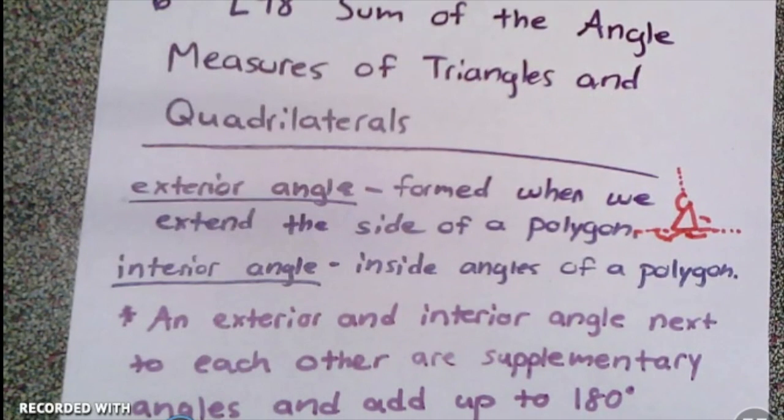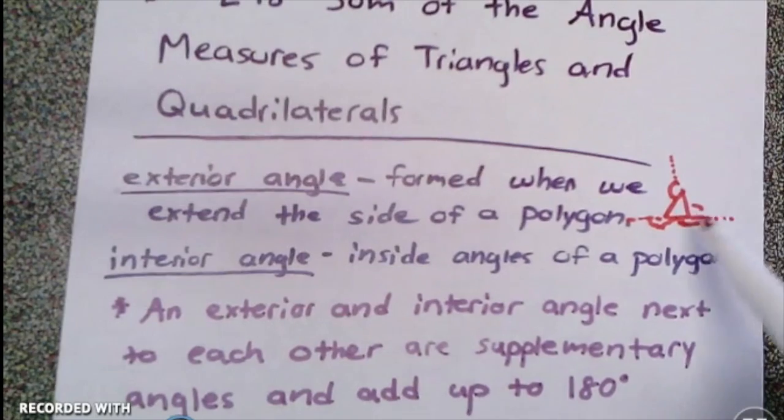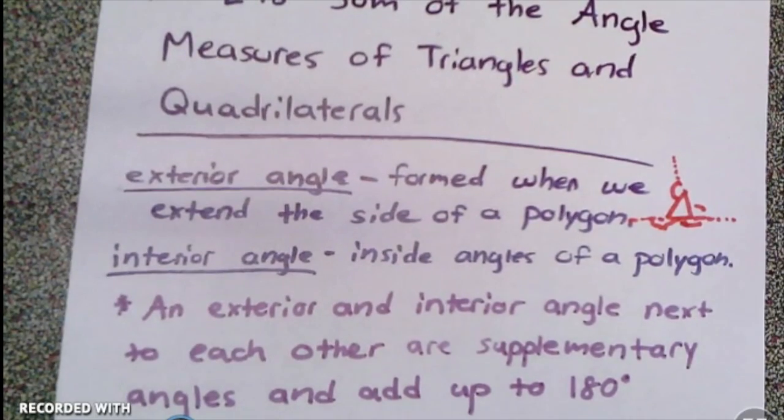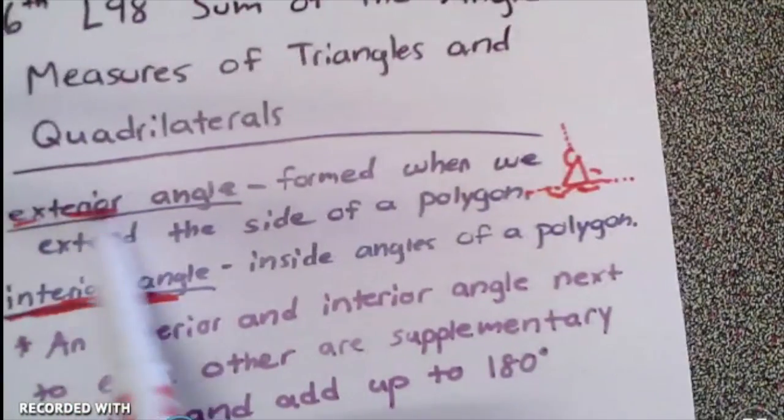If it is a quadrilateral, if it is a pentagon, if it is any type of polygon at all, we can add up all the exterior angles and they'll be 360 degrees. Interior angles are the angles inside of the polygon, and everything we've done with angles so far, for the most part, has been dealing with these interior angles. So this is a little bit different for us.